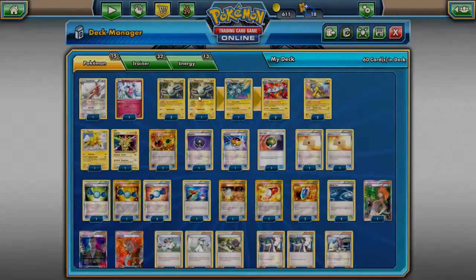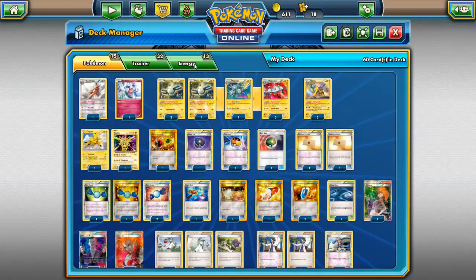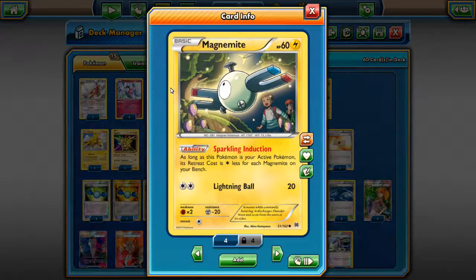Mr. Mime, the one with Bench Barrier, I like running this guy in almost every deck, with a few exceptions. Not only is it important in general to have some bench protection, your opponent's snipes become useless, spread damage becomes useless. But also because you run little guys like Magnemite, they can get picked up sometimes. This helps prevent that.